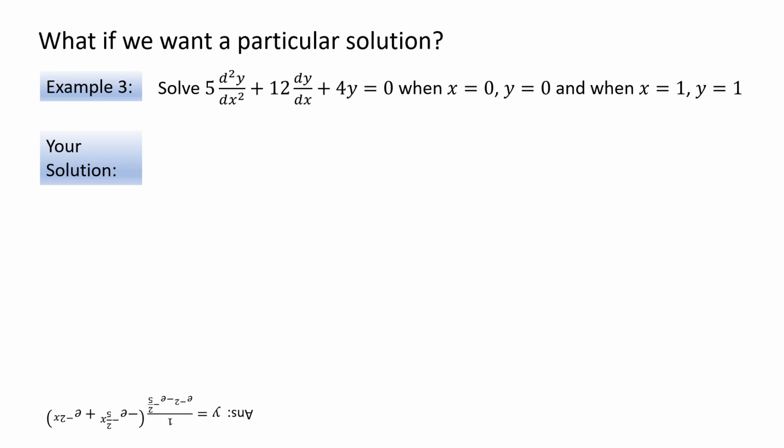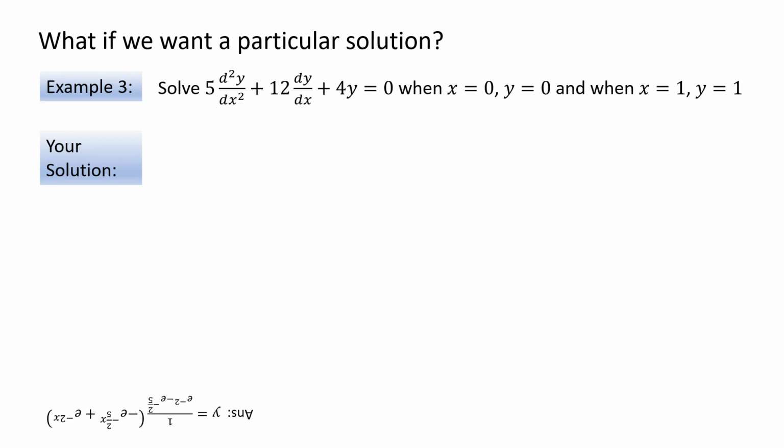Okay, so our third example is going to be the same, where we solve for the roots. But in this case, what if we want to find a particular solution? Remember, our particular solution is where we don't just have constants C1 and C2. Okay, so we actually solve for the constants. Now, since there's two constants, we actually would need to know two separate points. Okay, so I've provided those 2 points as well as our equation. So let's look at solving it.